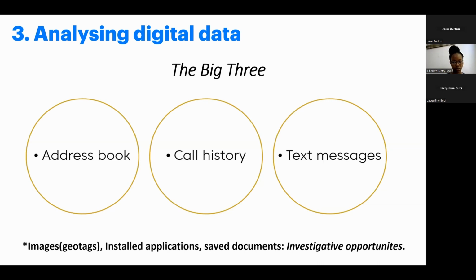If there are any images that were collected, maybe someone took a photo of some product, let's say ivory or a live animal, maybe they're selling them. Maybe they've also subscribed to online marketplaces. You're able to use open source intelligence gathering skills to further analyze and get more information about the subject matter.